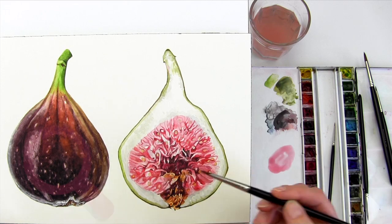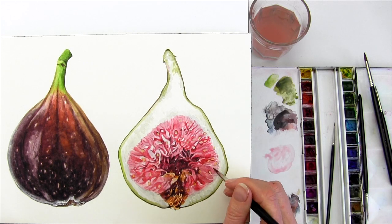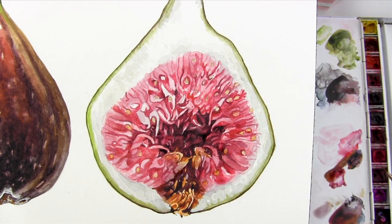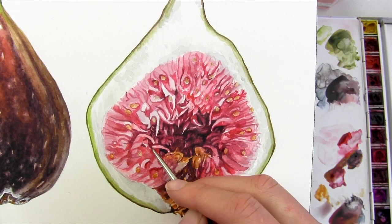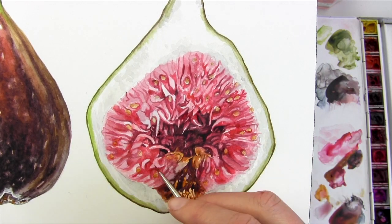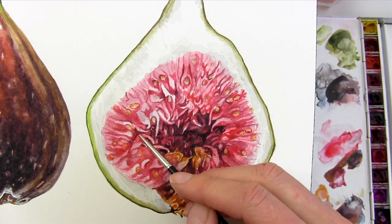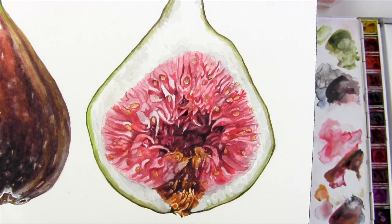Once the darker whole fig is painted it shows me that the darkest tones should again be darkened in some areas. So I go through this same process a third time for all the different tones, continuously altering my hue mixes as I do so to make sure I capture all the different hues from pinks to oranges to browns and reds. By carefully observing my reference photo I add to the fine detail I laid the foundation for with my drawing. Spending the time to get the balance between light and dark tones right is what gives this complex centre its shiny juicy 3D look.